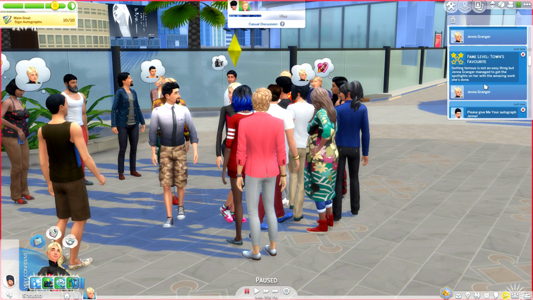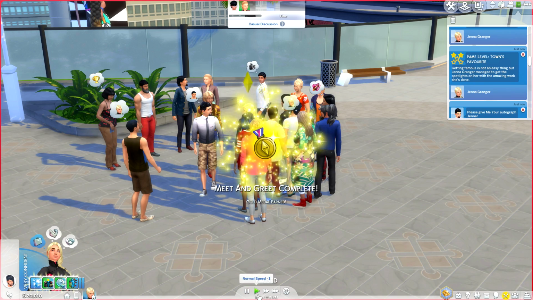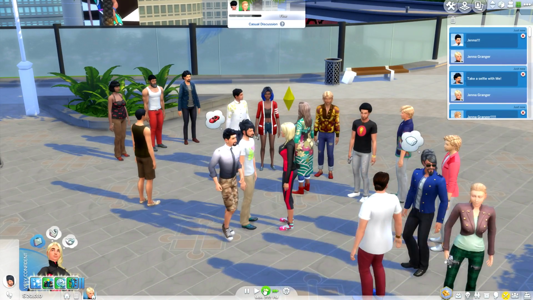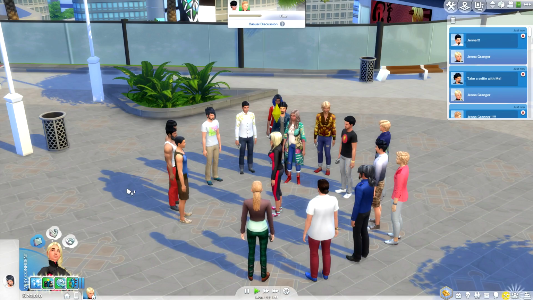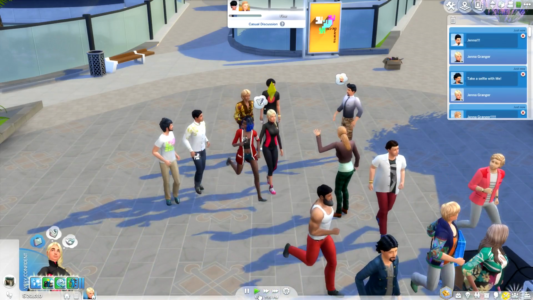Getting famous is not an easy thing, but Jenna has managed to get the spotlights on her with the amazing work she's done. So I'm pretty much done with the event. So I wonder what happens. Meet and greet complete, gold medal earned. Did anything happen? Any sort of rewards? I don't think so. But after the meet and greet, everybody starts to fizzle out, which is pretty cool. Or we can just stand in one big circle and stare at her. That's awesome too. Wow, that meet and greet was an absolute success.